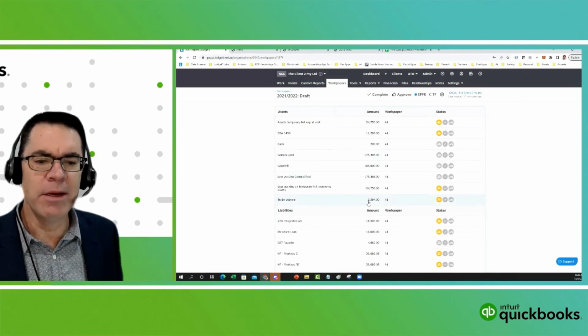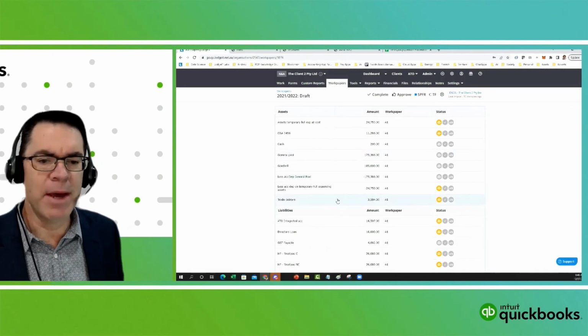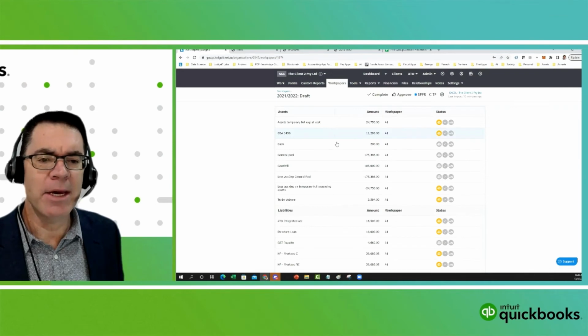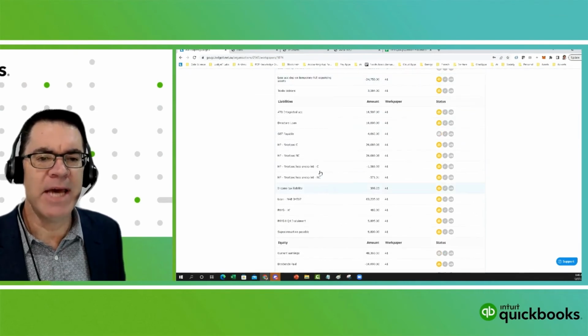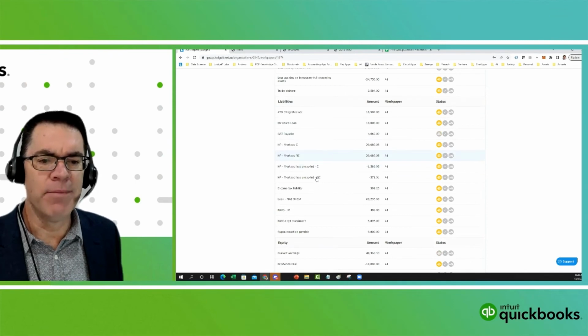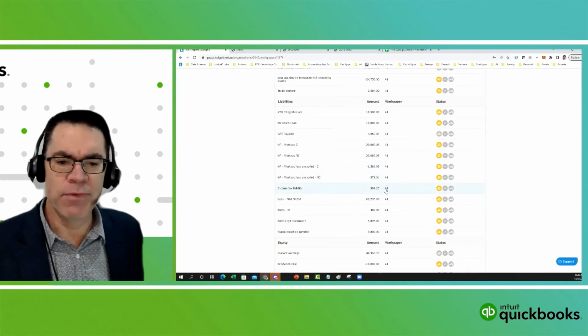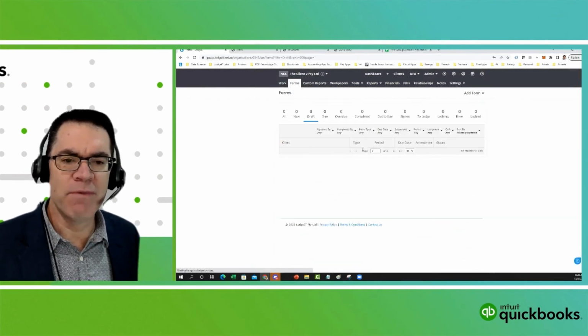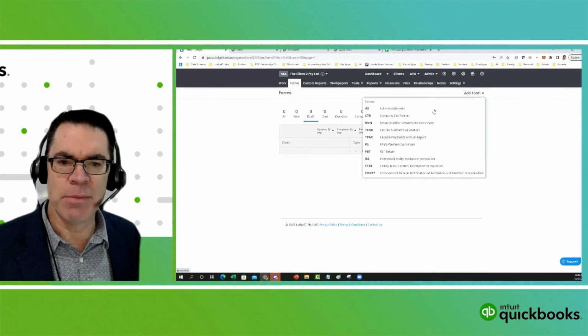So back to the working papers, I just wanted to show you that in terms of the cost and the accumulated. Certainly putting in working papers there for your trade debtors, your bank, and then down into the tax parts. You can see here working papers for our tax balance. So here we've got 398.25. Let's generate the form and see if we can pull that out as a balance.